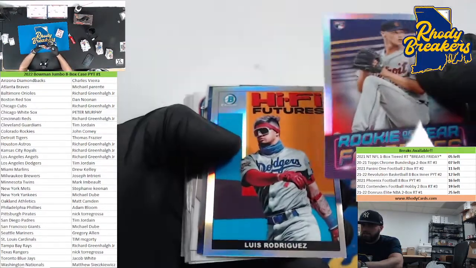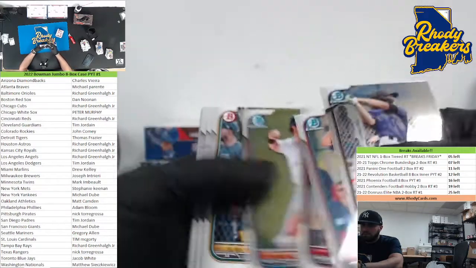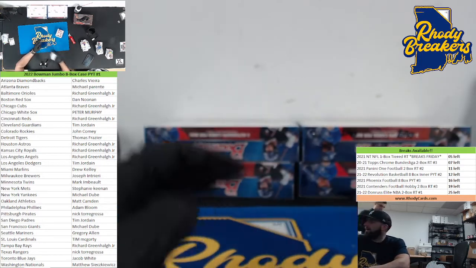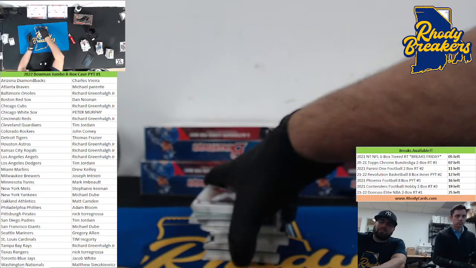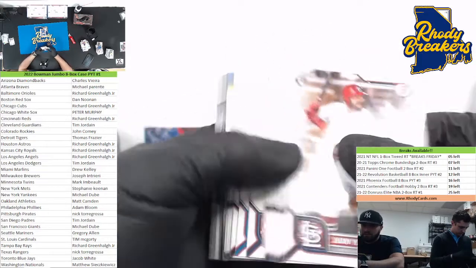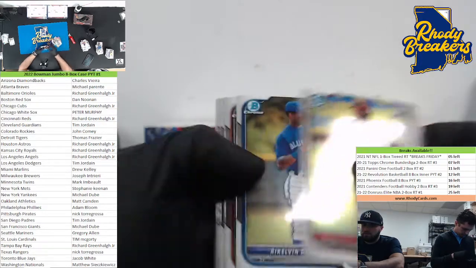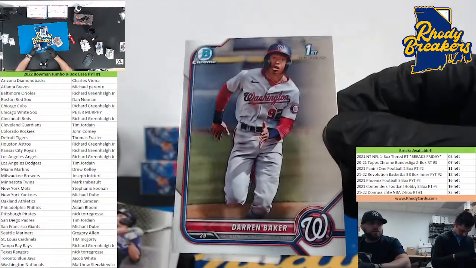Danny Rodriguez, Riley Green, Just Blaze, Max Muncy, craft bottle of beer. Patty, I wouldn't say that about a Bowman first, though. A Bowman first? I would take a Bowman first printing plate any day of the week. Trey Sweeney, Benny Montgomery, George Kirby. Is this Dusty Baker's kid, Darren Baker?